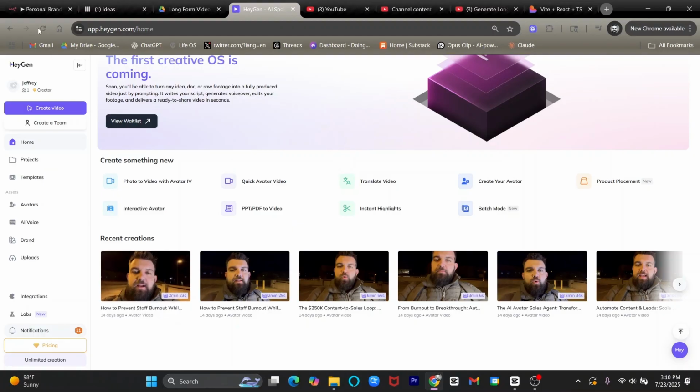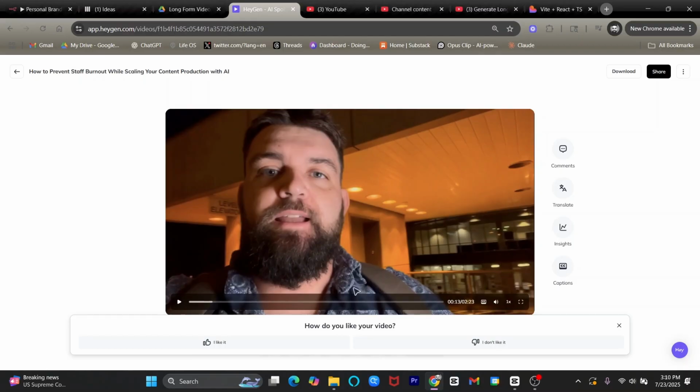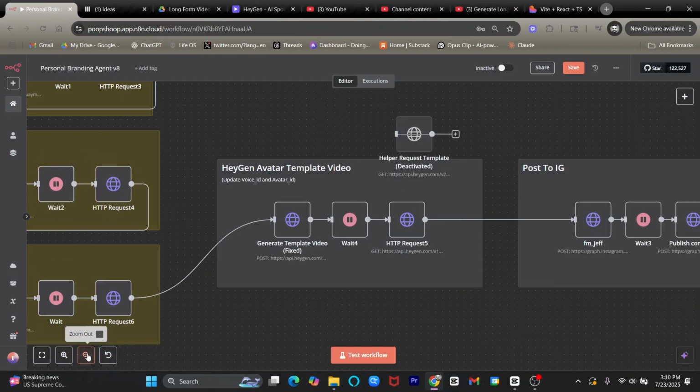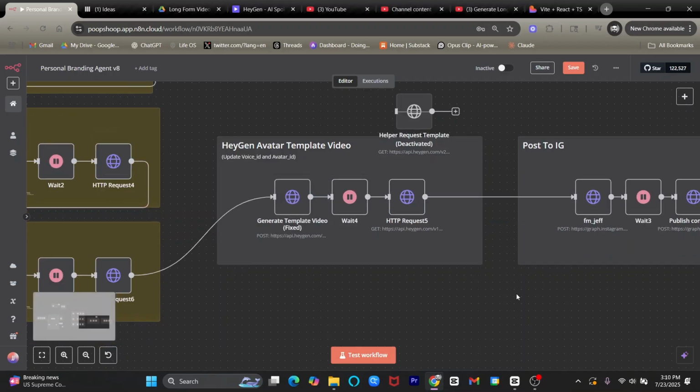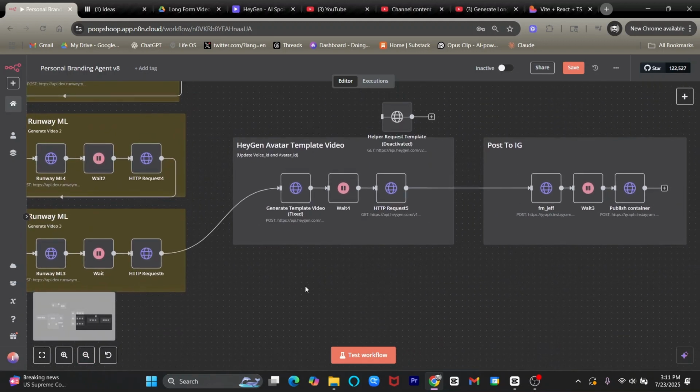So for example, when I'm running my long form automations, I'm creating a script that this avatar starts to speak. I have different sections of this avatar, with this blue shirt, which is one side, and with this jacket, which is another side. And so I've created a template with alternating sides, which is what you can do for your brand as well. Within this workflow, typically I'll have an AI agent create a script, create some AI generated B-roll, and then I'll put it all together within HeyGen and then post to Instagram. And you can automate the AI avatar to communicate your brand message.